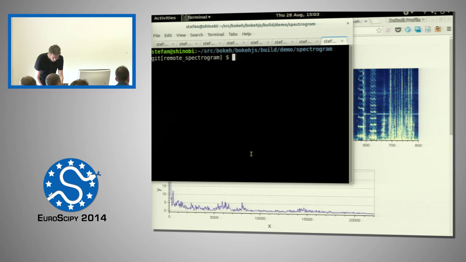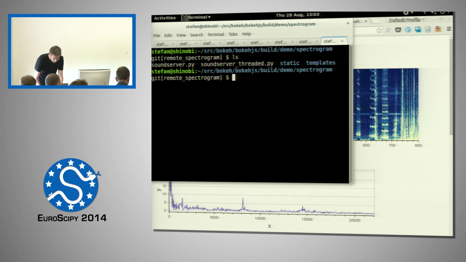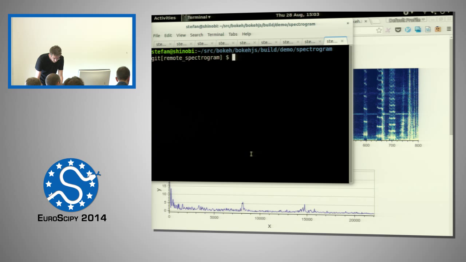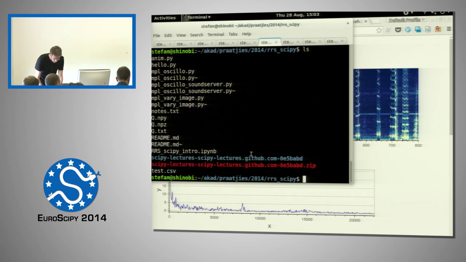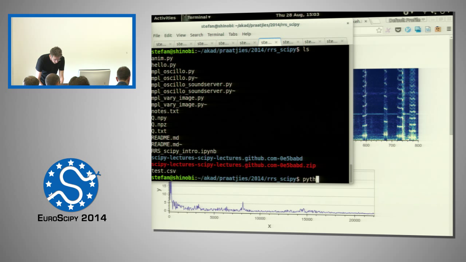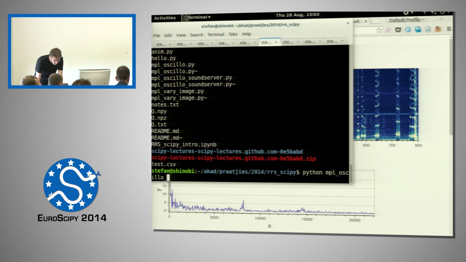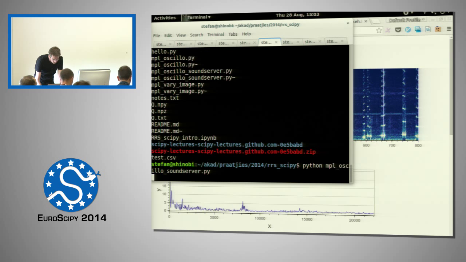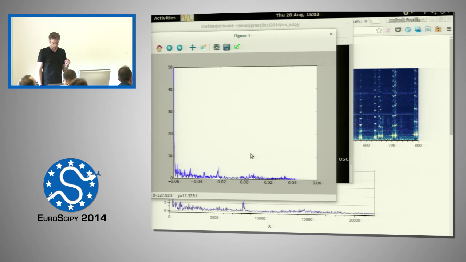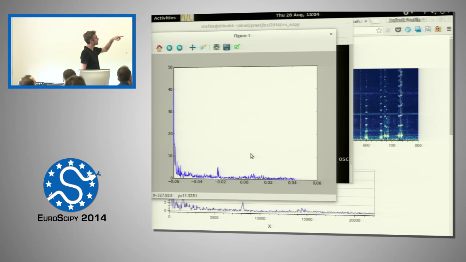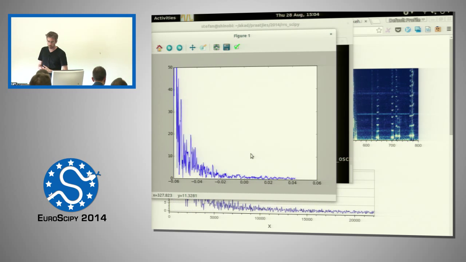So I set up this little guy over here. There we go. So there's this matplotlib script that hooks onto the same data server, and it polls the data server for data.